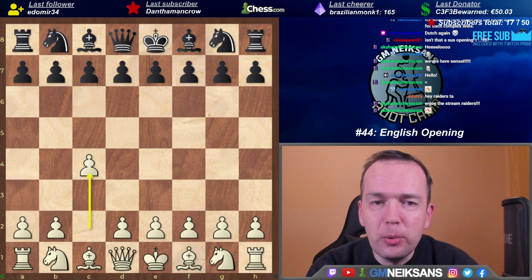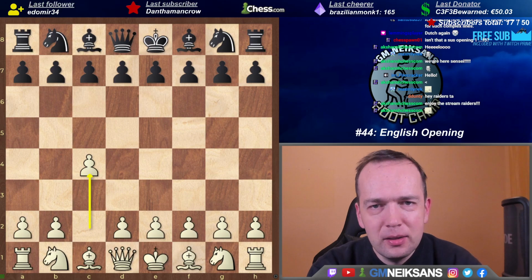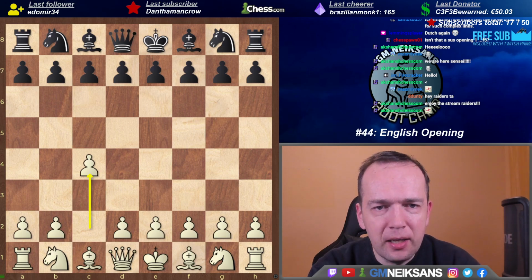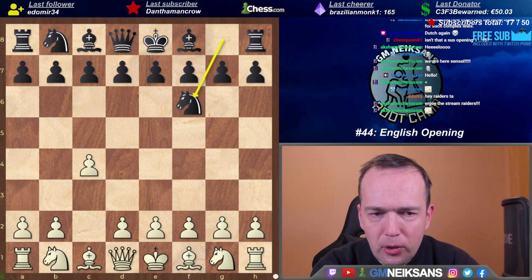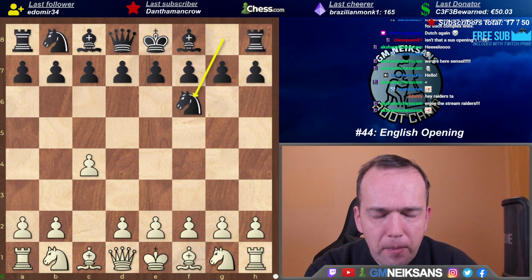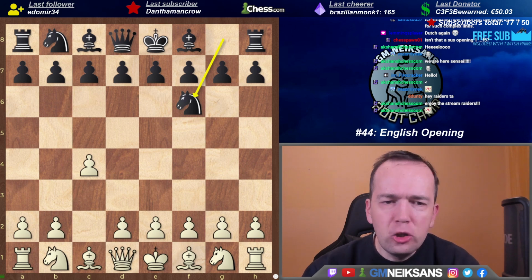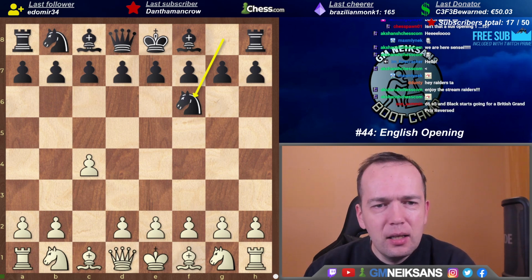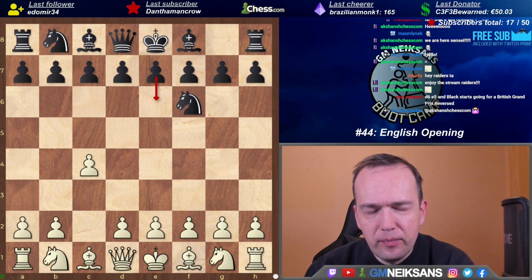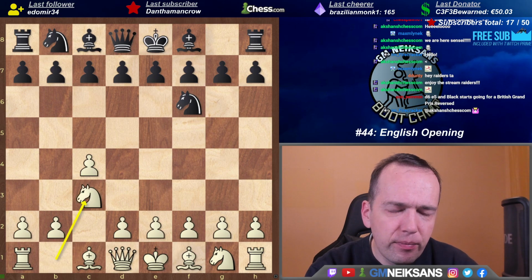So maybe we're going to start with knight f6, and then you will understand what I meant about the Dutch defense. Why you have to switch to the mainstream opening if your opponent plays a5. So knight f6, what to do? Here the trick is, you don't really know what your opponent's gonna play. You don't know, is he gonna play g6 or is he gonna play e6? You don't know that. But that's why I would like to start with the move knight c3.